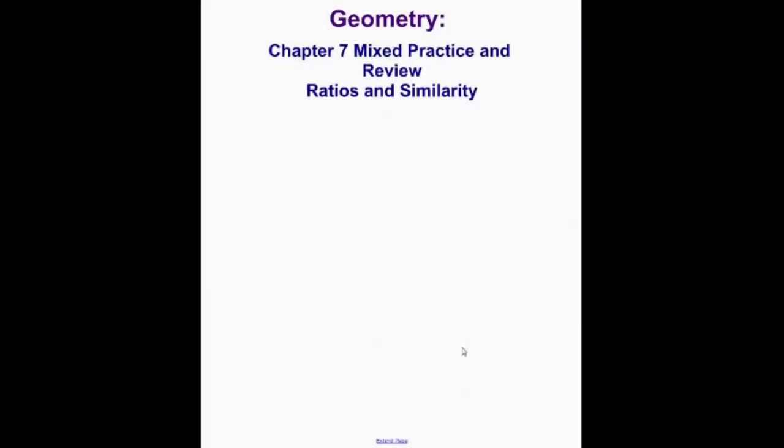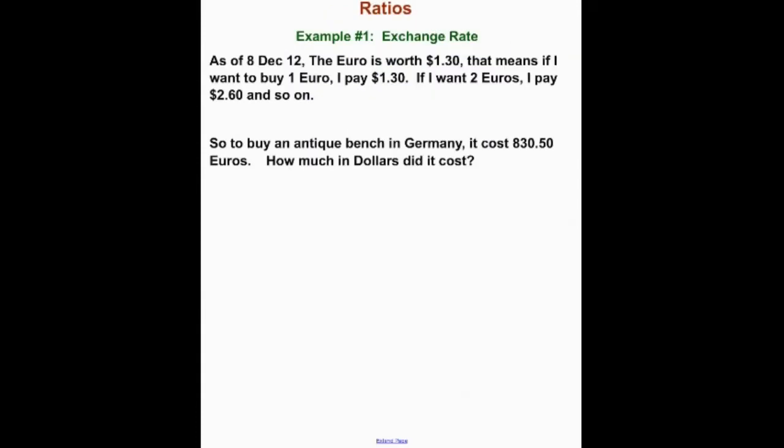We're going to do a quick chapter 7 mixed review, and I'll try and keep this under 15 minutes. We'll see what happens. Okay, we're just going to do some various examples. Now, we started off the chapter by just looking at basic ratios. You're going to have some ratios on your test. It'd be like (x + 5)/2 = (2x - 1)/10 or whatever. But you also have various application ratios.